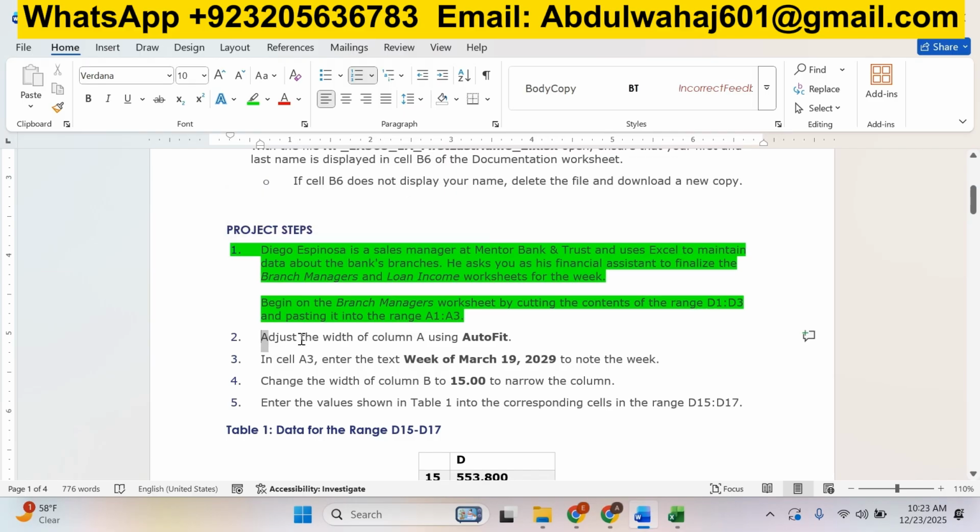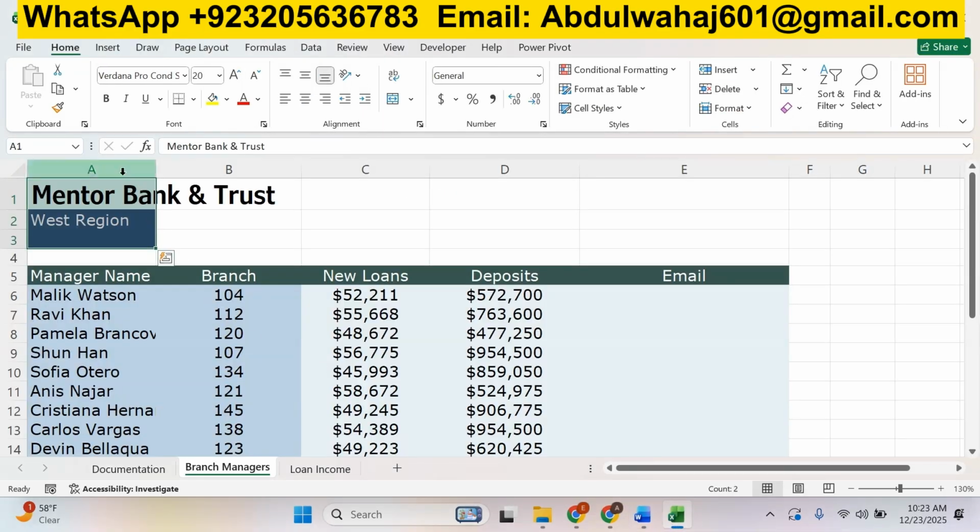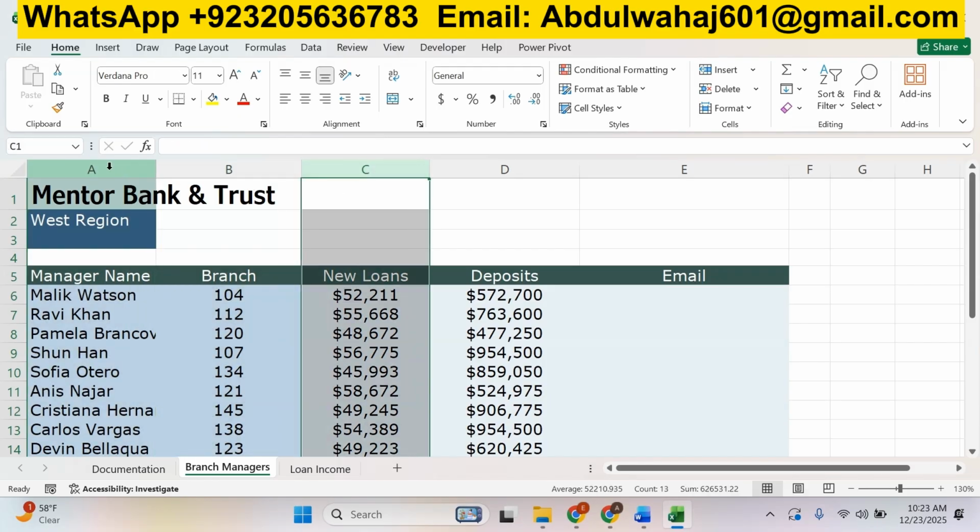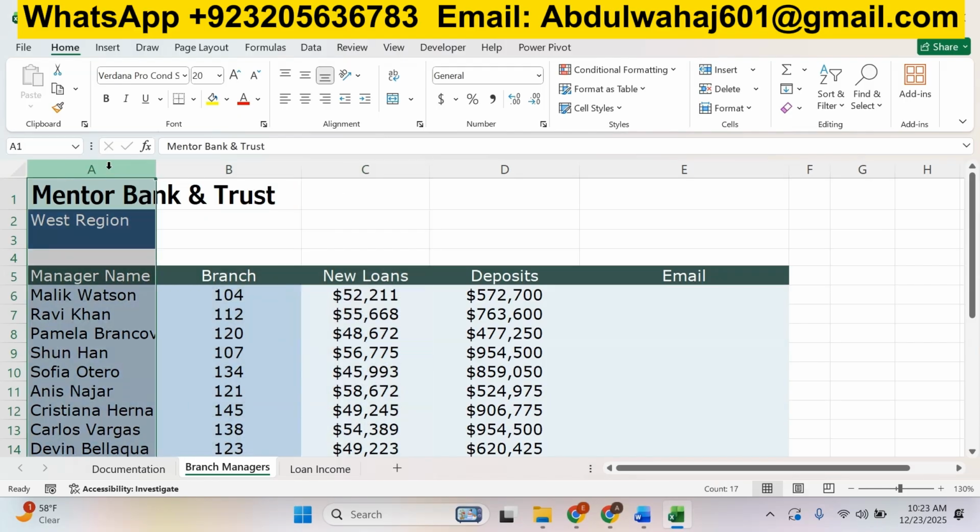The second step is to adjust the width of column A using AutoFit. This is column A, B, C, and this column should be auto-fitted as per the instruction. To auto-fit any column, first select that column. Click over A, and now you see it has been selected.